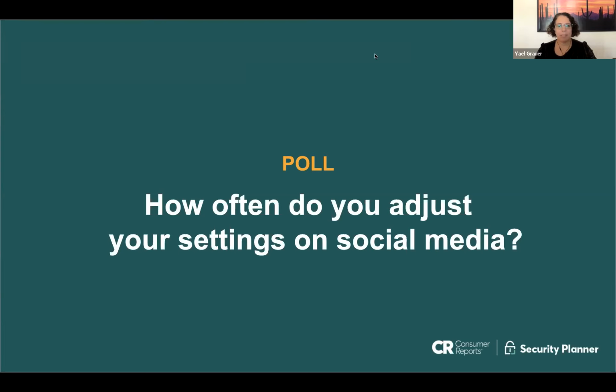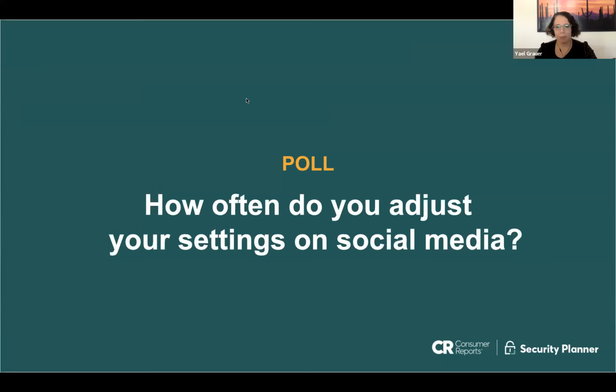I think I would have expected more people to adjust it more regularly, just because I know how I periodically change my settings. How often do you do yours? Are you daily, weekly, or monthly? I do probably about weekly. Like I'll post something and change the audience for that specific post. Oh, that's true. How about you? I want to say I'm monthly. There might be small settings that are weekly, but I try not to get lost in it too often, because you get in a settings page, there's more settings, and it becomes a bit of a rabbit hole.